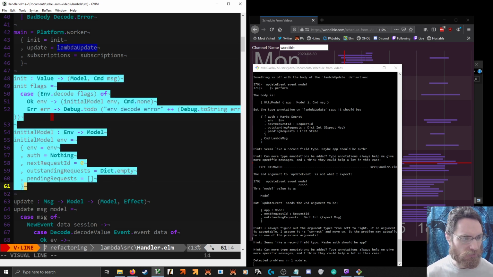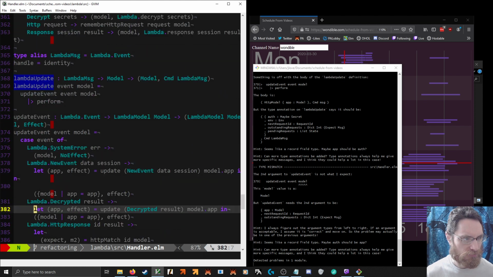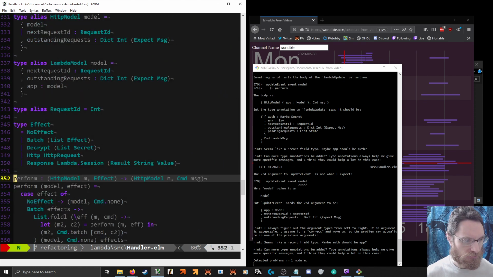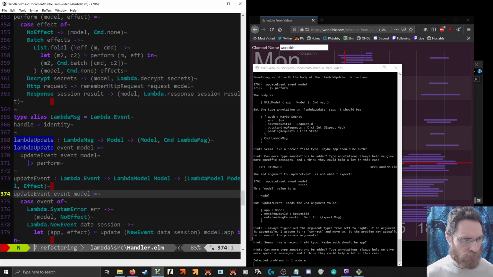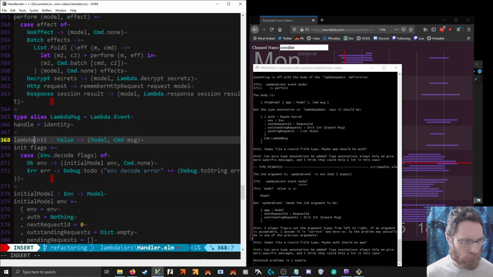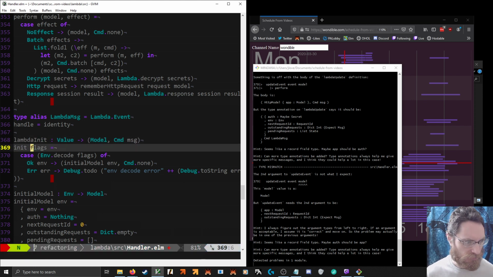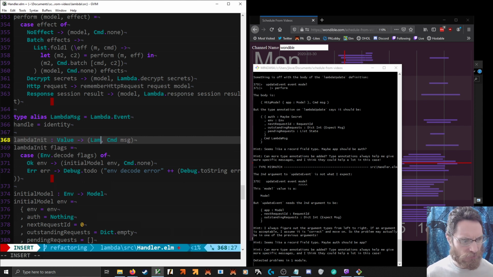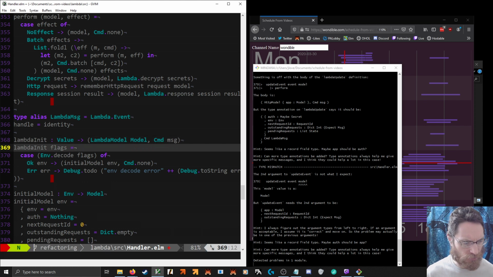We're going to connect our own little Lambda init. And it's going to give us a Lambda model. This is going to be a concrete type for now.